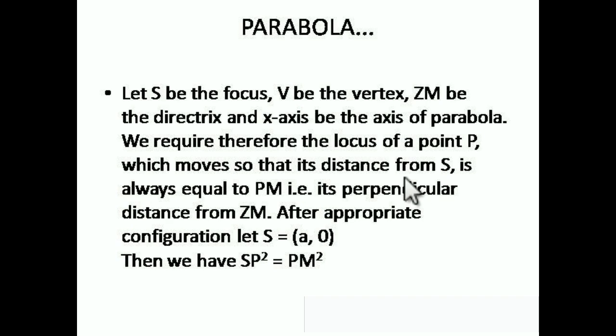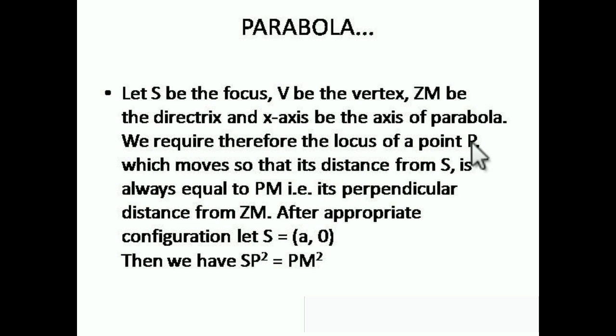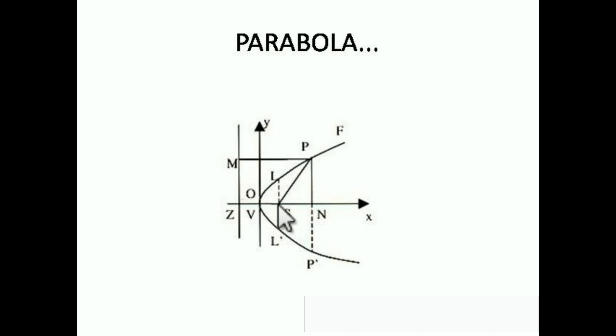For a parabola, what is eccentricity first of all? Let S be the focus, V the vertex and ZM the directrix. This is one of the parabolas, this is the directrix, P is a point on the parabola and S is the focus. If we take the ratio SP by PM, that is the focus to the point, over the perpendicular to the directrix, we have SP by PM as 1 in the parabola. That means both lengths must be the same. In the ellipse, eccentricity is less than 1 and in the hyperbola eccentricity is greater than 1.